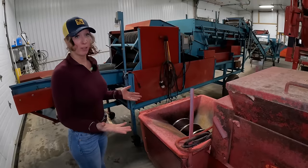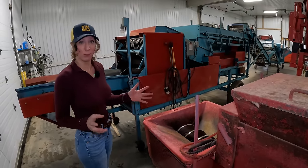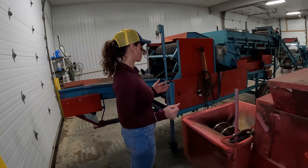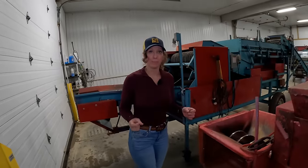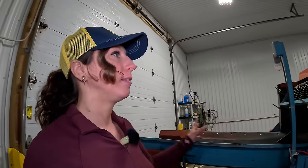The best way to describe this is when we actually have potatoes going through it. We'll show you guys how this works. I think you covered the basics. Later, when there's potatoes going through it, it will be much easier to see what you're saying. So that's the basic mechanics of how this seed cutter works. Seed cutting, the teaser trailer.